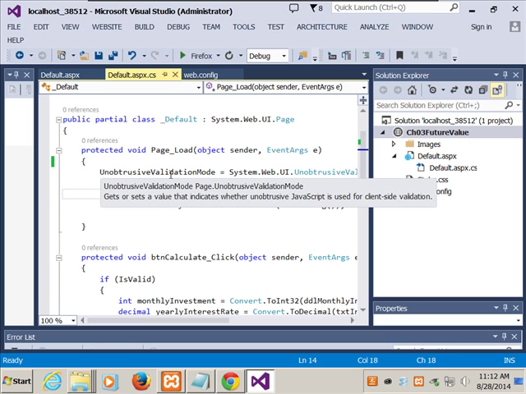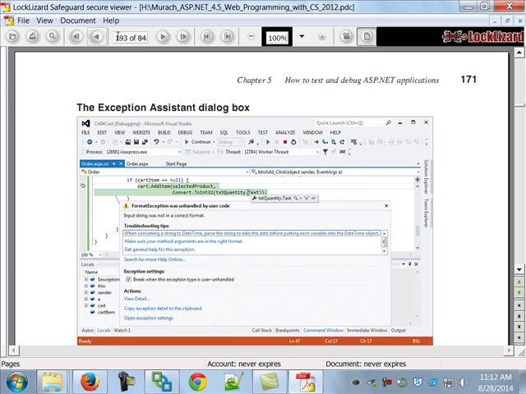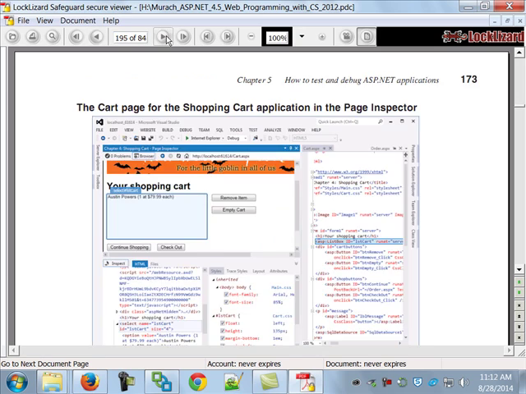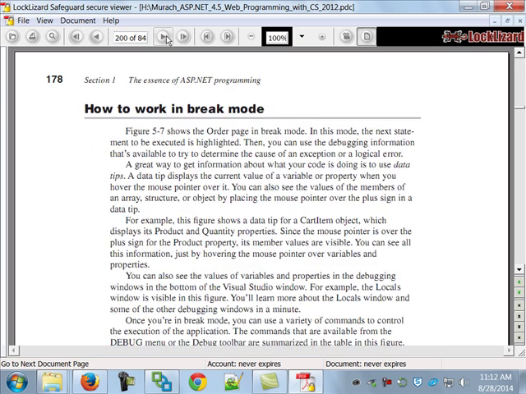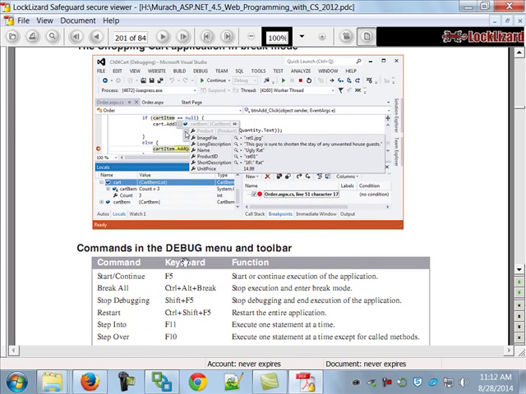Again, the stuff in break mode that I'd already mentioned to you, step over, etc., all that's in your book on page 179. It's shown pictorially right there and in chart form. Now, what's nice about this is not only can you set breakpoints, you can set what are called watches. All right? And I may or may not have talked to you about this before. I'd probably be the only one who would have.